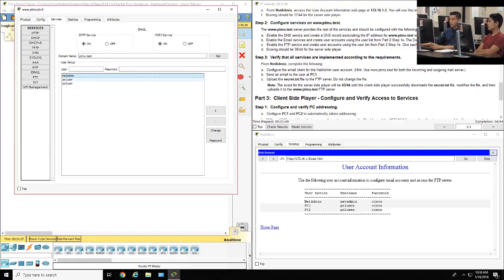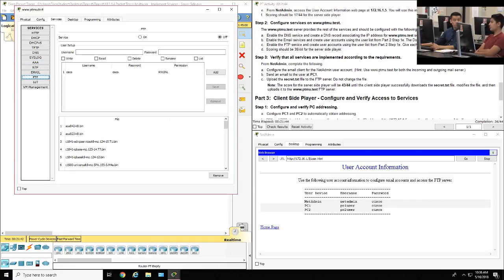And now that all those username and passwords are configured, we have to configure FTP. So we're going to be using the same username and passwords from the email service, giving them the privileges of write, read, and list.